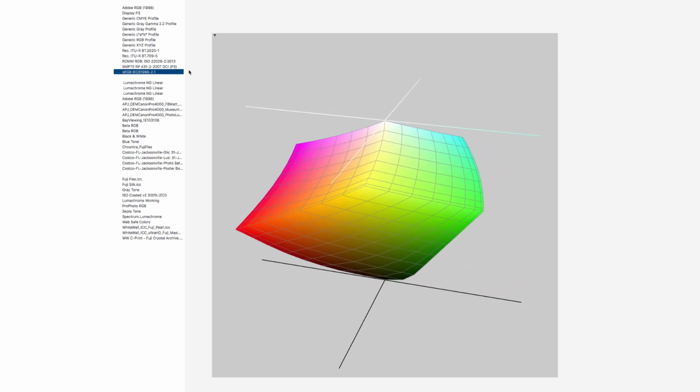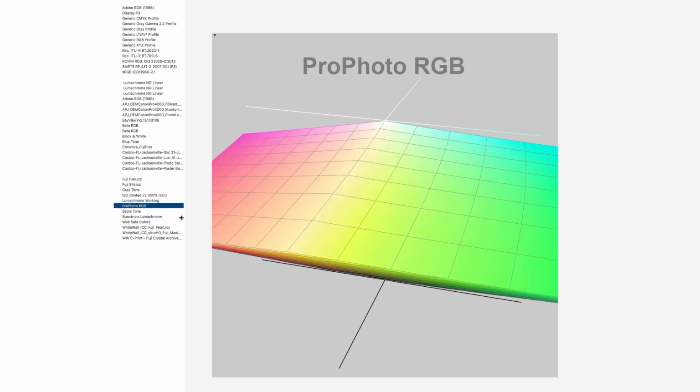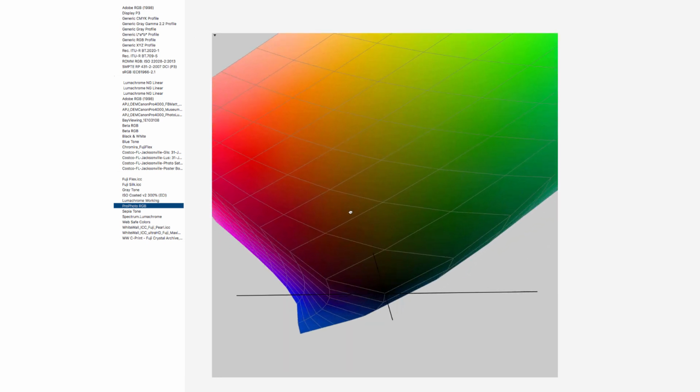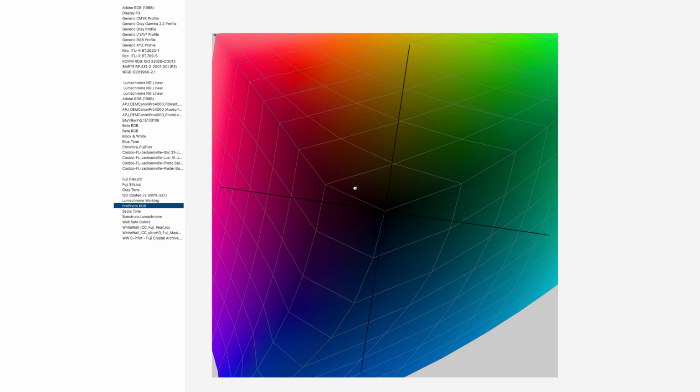There. Now watch this. ProPhoto RGB, which most people advocate as the best color space in the world to work in, which I do not advocate for, but you can use it if you know how to professionally control color very, very well. Watch this difference. Here's ProPhoto. Boom. What in the world? This has gone off the charts. What does that mean?